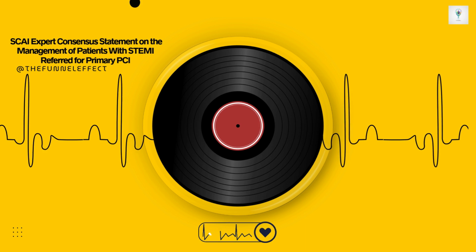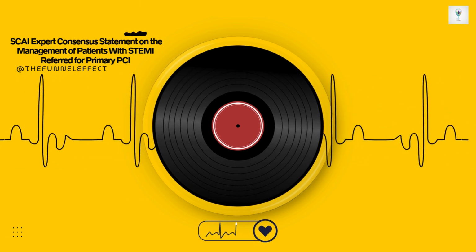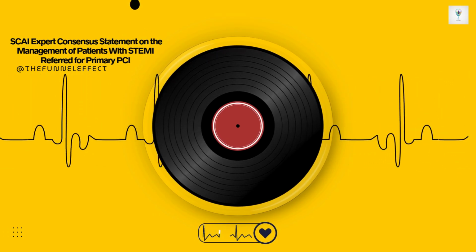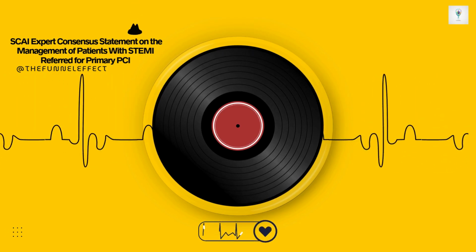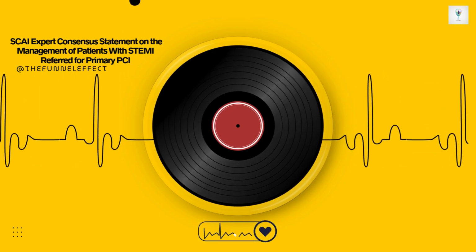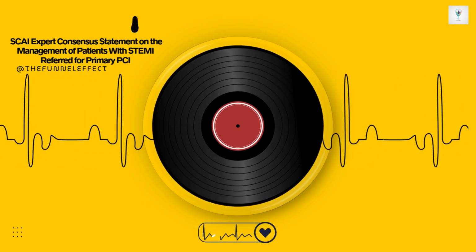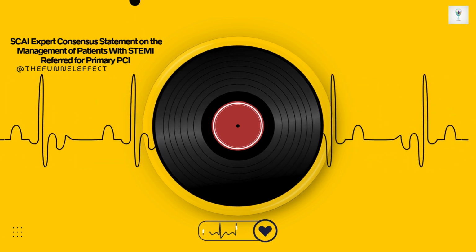What about the LIMA graft, the internal mammary artery? The LIMA, usually connected to the LAD, is generally a much more robust, long-lasting graft. When problems arise with a LIMA, it's often related to spasm rather than bulky plaque or thrombus. So a different approach is needed. Yes. Intervening on a LIMA requires very careful technique. You typically use hydrophilic wires, which are very slippery, to minimize trauma. And liberal, often repeated, use of intracoronary vasodilators like nitroglycerin or calcium channel blockers is crucial to prevent or treat spasm during the procedure. You want to be gentle to preserve this vital graft.